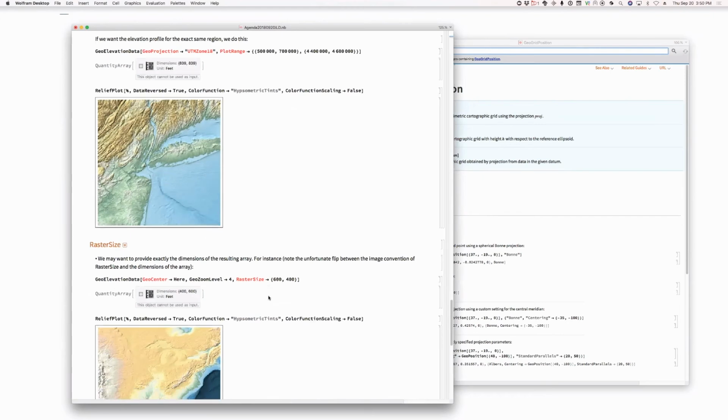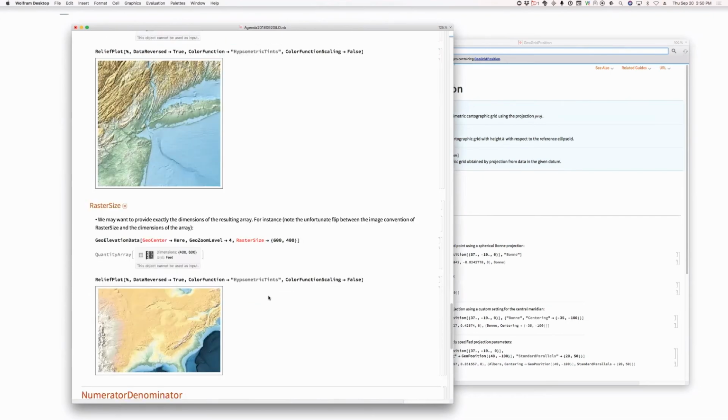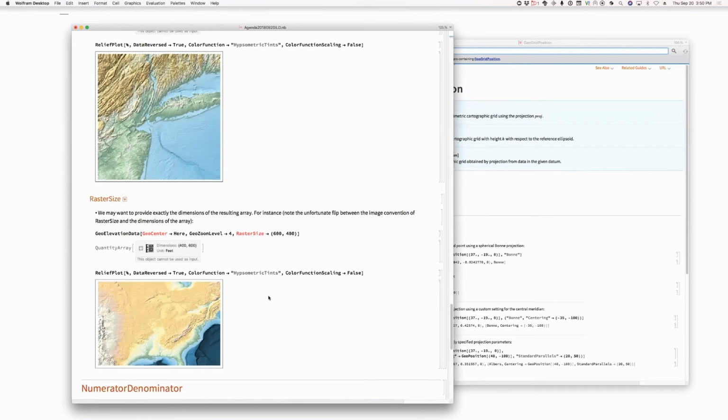And yes, the final one is RasterSize, which is what happens if I want to specify the size of the output matrix. And again, RasterSize doesn't look correct and it has the wrong orientation. So notice that there we say 600, 400, and we get back something 400, 600. Well, what other things are like this where you're getting back an array?